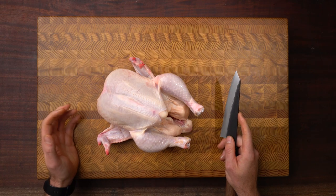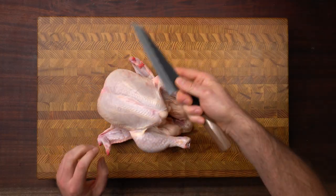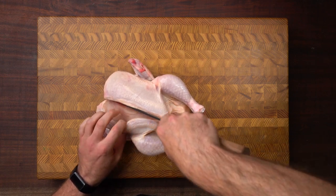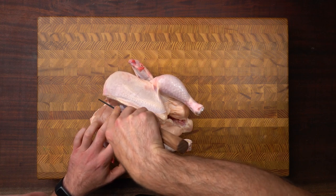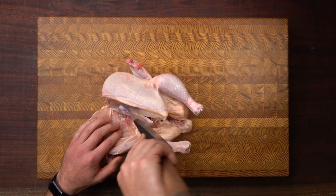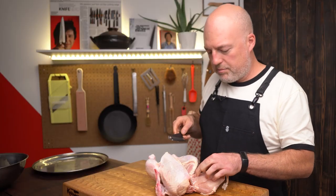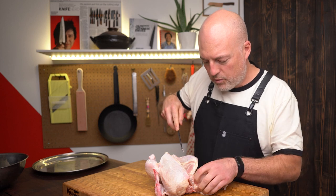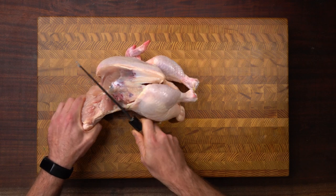First test — I'm going to cut the breast off of this chicken carcass. I've got the wishbone to cut around and I'm going to guide myself down this keel bone, making a curve that goes around the carcass. It's pretty smooth and nice and rigid, so you have nice control over the knife. It is super sharp. It snags a bit as it bumps into the bone, so I ride down the wishbone there to the shoulder. This tip that drops down is really nice — it's giving me really fine control of where I'm cutting. I'm going to try and take the wing off with it. See how tall and fat the blade is right here — I can drive it through something like this with a lot of control.